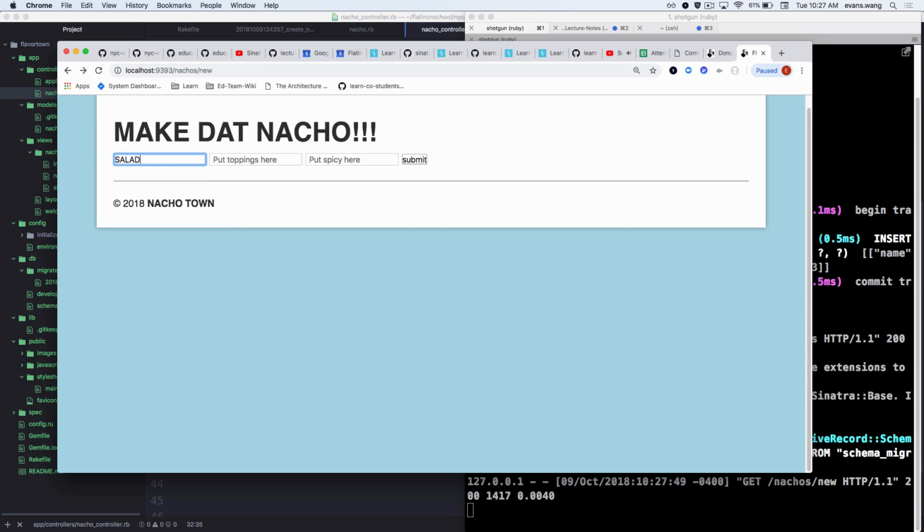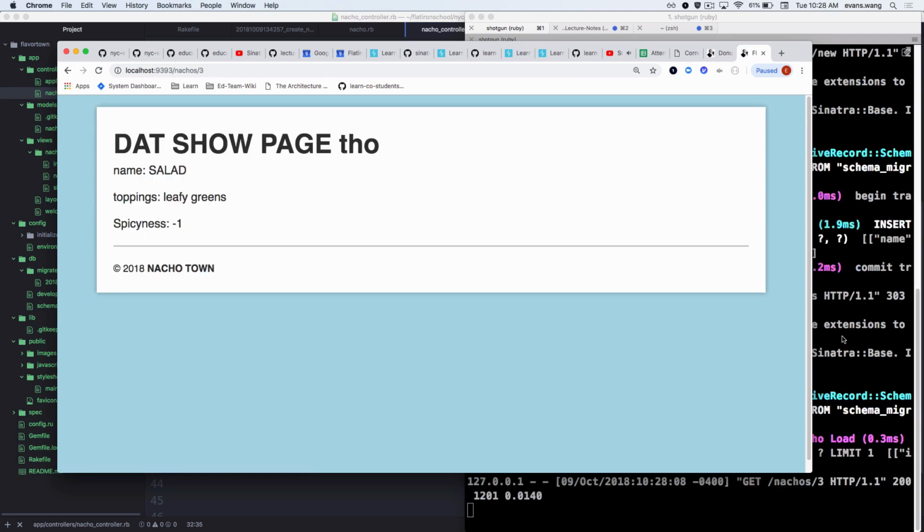Fine. Salad. What is this? Leafy greens. Spiciness: -1. So now I'm at that show page, and I made a salad nacho. Coding is fun, right? There's some leafy greens on there. Spiciness -1. Cool? Do you see how that worked? I redirected to this particular show page.